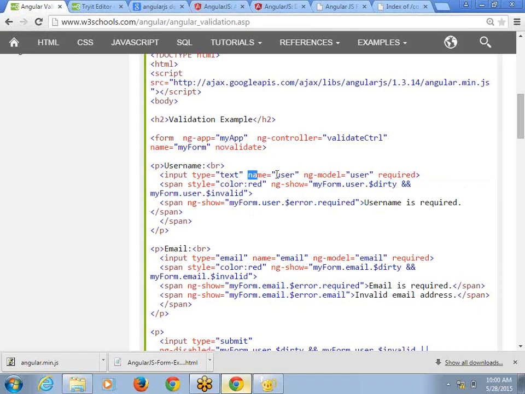So I am just asking it to be shown when it becomes dirty. Name is equal to user, so that may be the requirement. Okay, right, you did not put it. This is why it could not be shown. We did not put the user name.